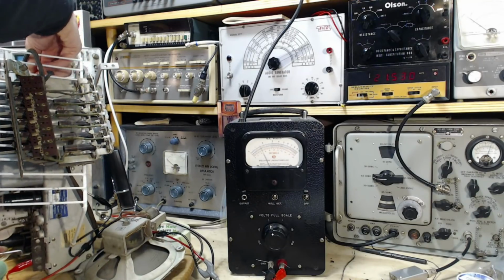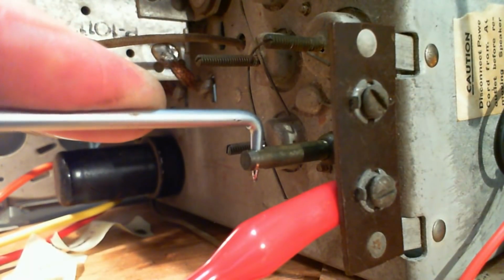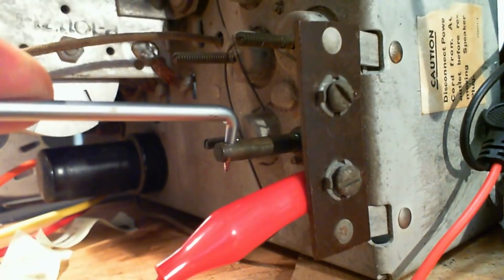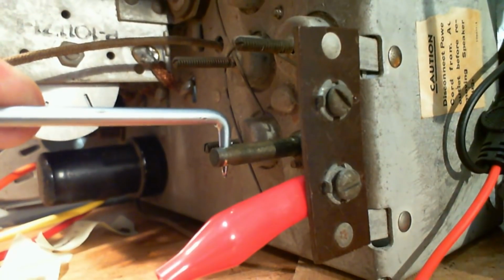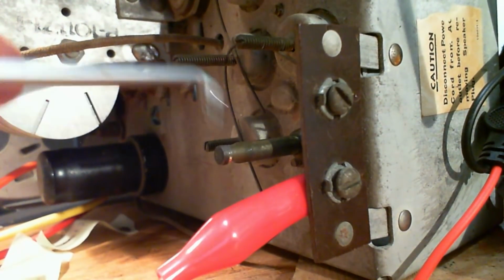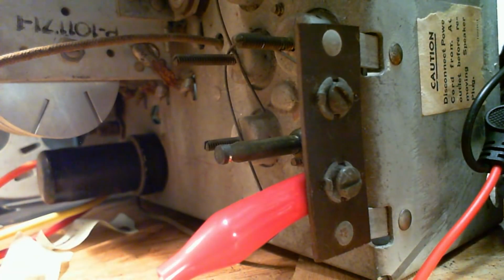You can see why it's easy to get confused and think, at least it was for me, that rotating these things is the way you tune them. But it's not, it's pulling it. Pulling it. No, pushing it. That's 21.53. Now put it on the right frequency. 21.500. Okay.